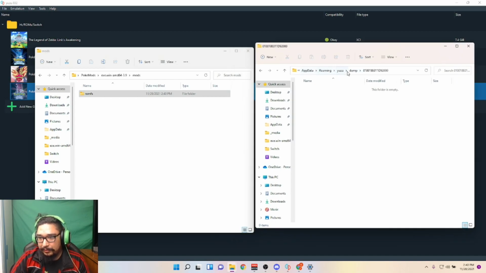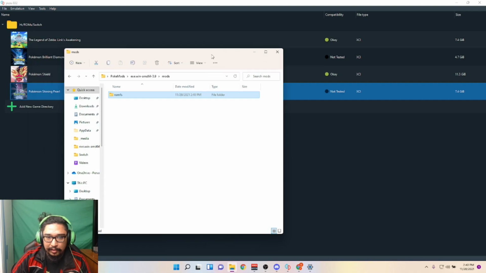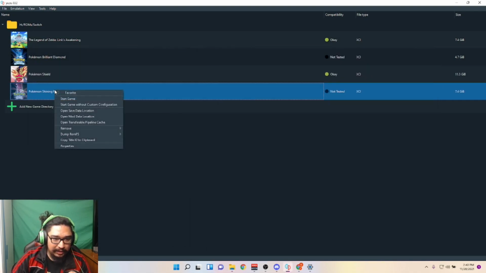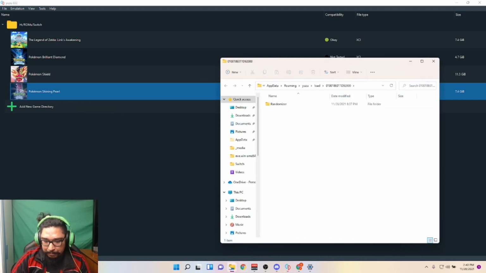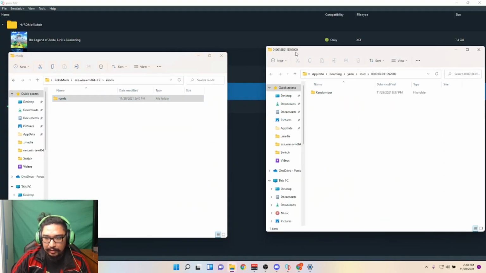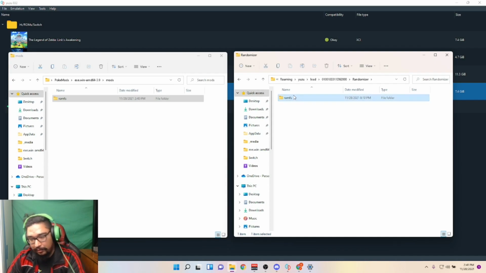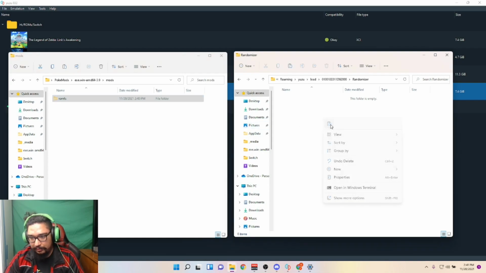So now with this one, instead of going into the SDMC for the atmosphere, you're actually going to go into Yuzu. You're gonna right click, and then click this option that says open mod data location, and what you're gonna do is create a folder, name it whatever you want, random, randomizer, whatever, and you're gonna dump the ROM FS in here, like just cut and paste, right?